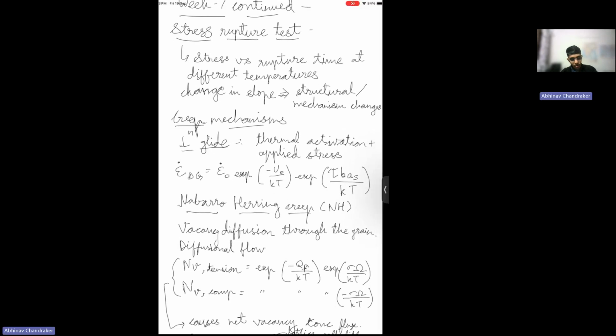So in stage 2, you have a balance of work hardening due to multiplication and tangling of dislocations, getting balanced by recovery and dislocations moving past obstacles by diffusion processes. These two are kind of countering each other. So you have a steady state strain rate. After that, in the third stage, a flaw forms, and that will lead to the start of failure, so quick propagation of cracks. That is in essence, in very short. Of course, there is more to it. You can look it up in the slides.